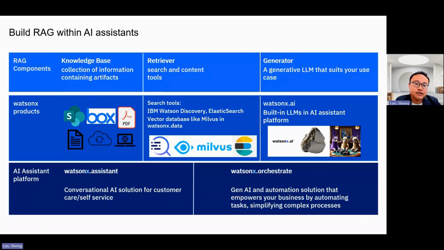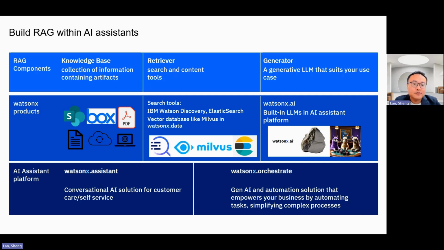The second component is the R, retrieval. That is essentially a search tool to search and return the content from your knowledge base based on the question. For this one, we have different options here. We have Watson Discovery, or Elasticsearch on IBM database, or you have a vector store. So it's like a data store, but this data store has the data regarding your knowledge base and knowledge articles. That is the second component.